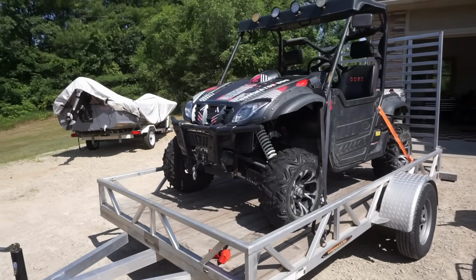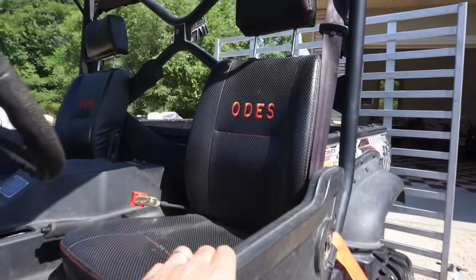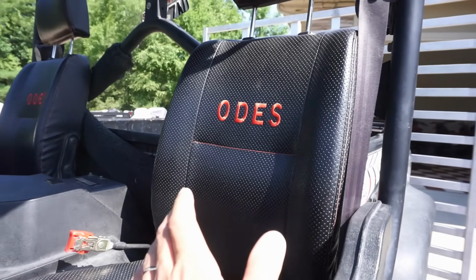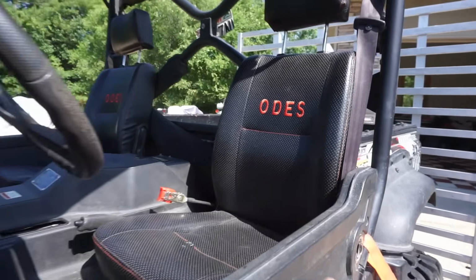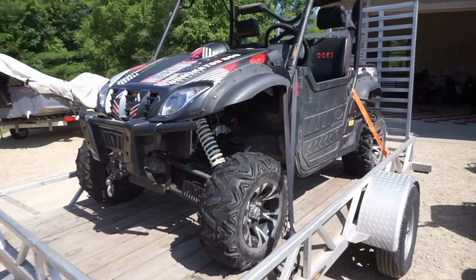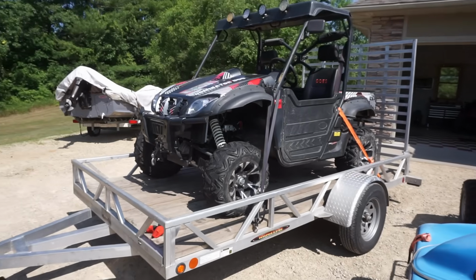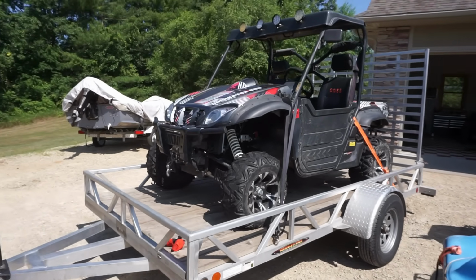Alright, check it out. This is the Odes, O-D-E-S. Never heard of this brand before I saw this one. Dominator 800. 4x4 UTV, full size. So this was up on Facebook Marketplace for $4,000.